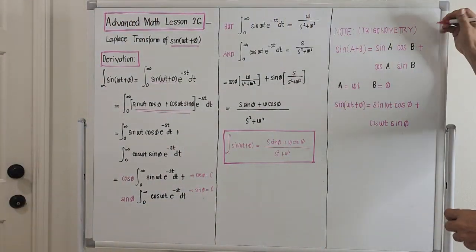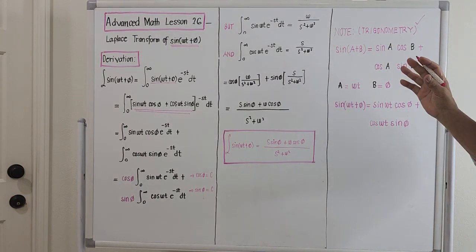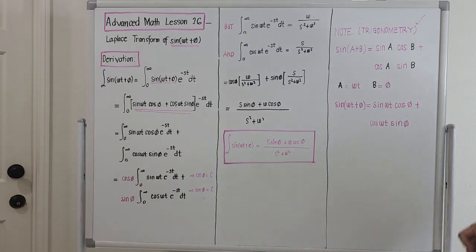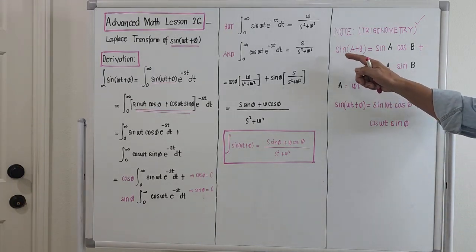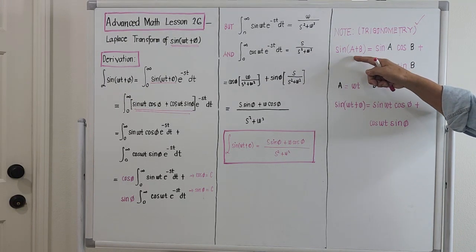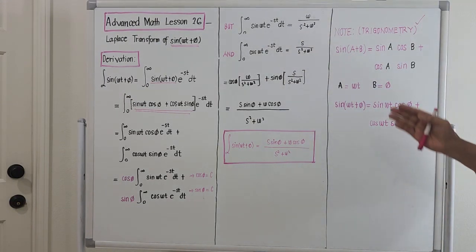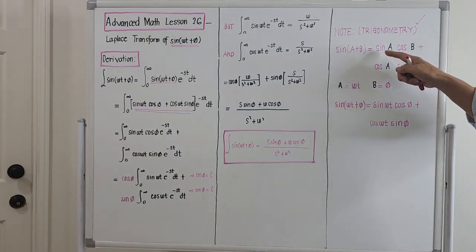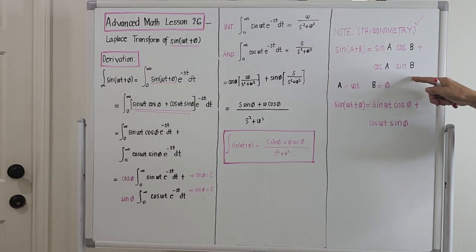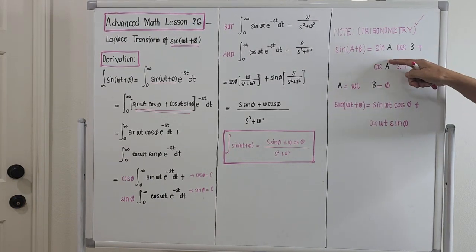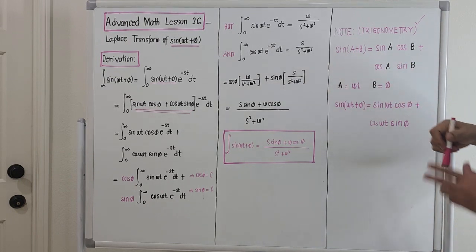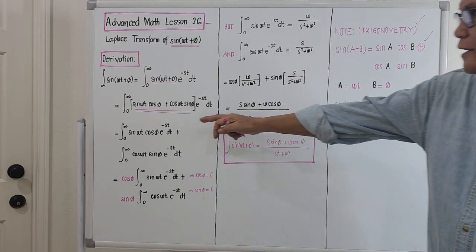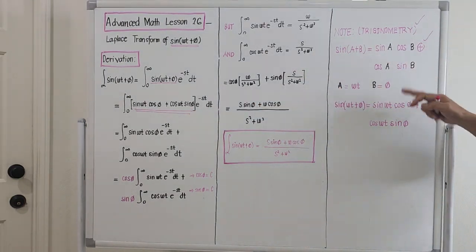Under the study of trigonometry, that's why I told you before, one of the prerequisites of advanced mathematics is our knowledge of trigonometry. That is, the expansion of sine of the quantity a plus b, close quantity, equal to, try to recall your sine of a double angle in trigonometry. It will be sine, cosine, cosine, sine, first angle, second angle, first angle, second angle. If this is plus, this should be plus. This formula here emanates from here.